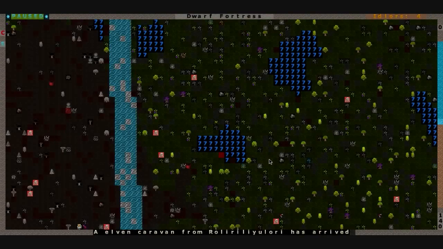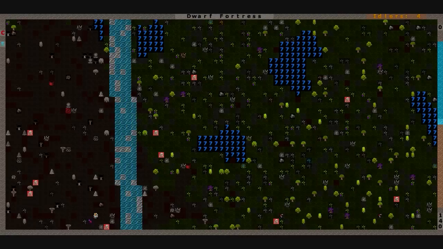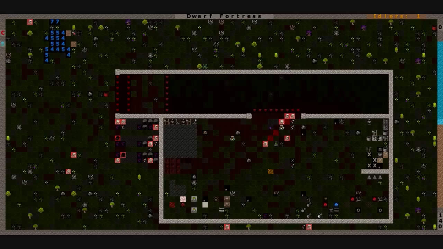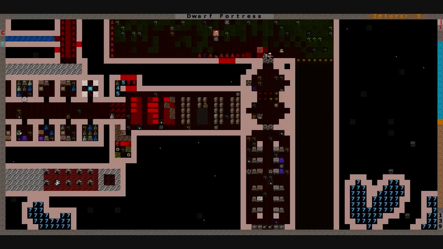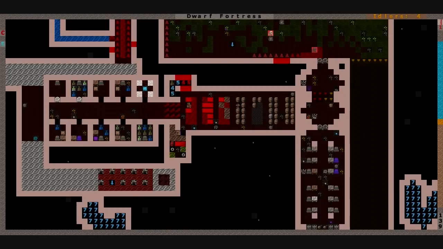Ah, the Dusk Elf Dyer from Rollerillerillori has arrived. It is 14th Felsite, late spring, and finally we get to see the merchants make that long walk down the tunnel. We do have plenty of trade goods, plenty of craft goods this year to trade them, thankfully. And their diplomat is quick. He's eager to meet our expedition leader, Mean Melter. Mean Melter has ruled justly. He hasn't been voted out of power yet, so that says something. Normally the dwarfs are quite fickle about the people they vote in and out, every season changing.